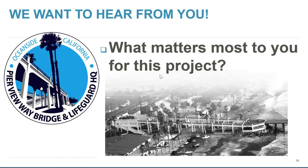I think those are all some good points and things we've been talking about internally. You know, the lifeguards do like where they're at currently, and we also need to weigh their needs as well. But one of the things that I haven't seen any comments or information on is some of the preliminary work, like on the rec center and the amphitheater circulation, vehicle or pedestrian circulation. It talks about it, it doesn't show it.